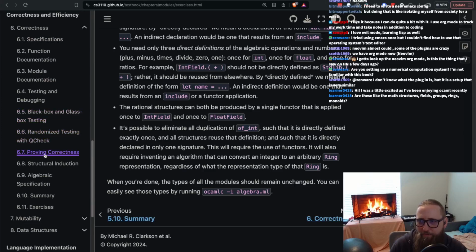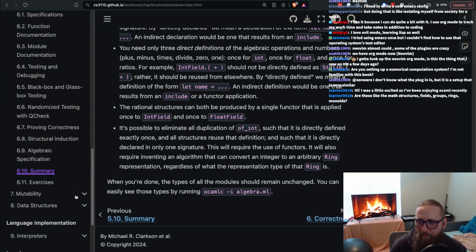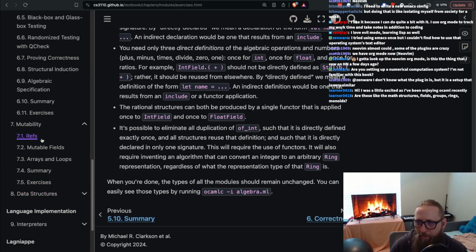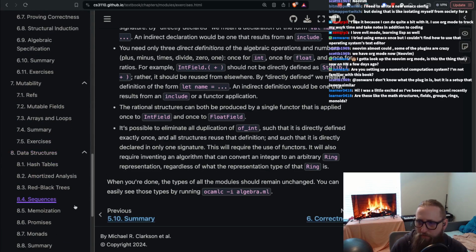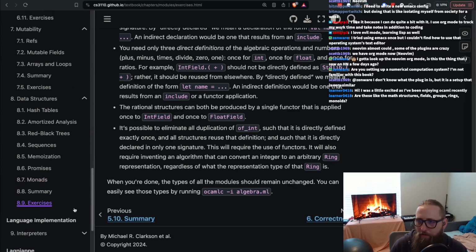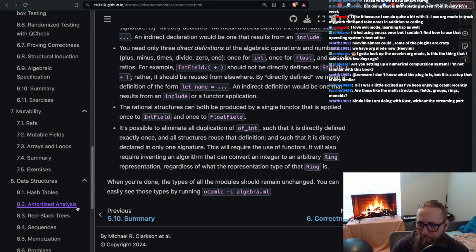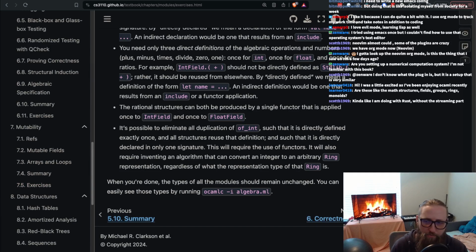A lot of this stuff is fine, but it's not all that relevant for me. I already know how to use refs. I don't care that much about mutability. I mostly want to use the immutable stuff. We might look through this at some point, but for now I might just leave it as chapter 5. Kind of like you're doing with Rust without the streaming part.